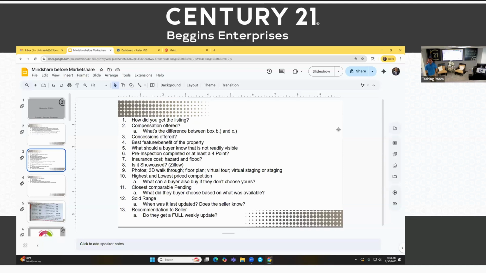Did this cause your buyer to be interested in the property? Did they do a pre-listing inspection? Are they offering concessions? Did they call out all the features and benefits to make sure your buyer was able to see all of those features and benefits and cause them to choose this property over the other one? Are they offering compensation? How did that conversation go with your buyer? Are you negotiating that in the offer? So we need to make sure we're asking all these questions about our listings.